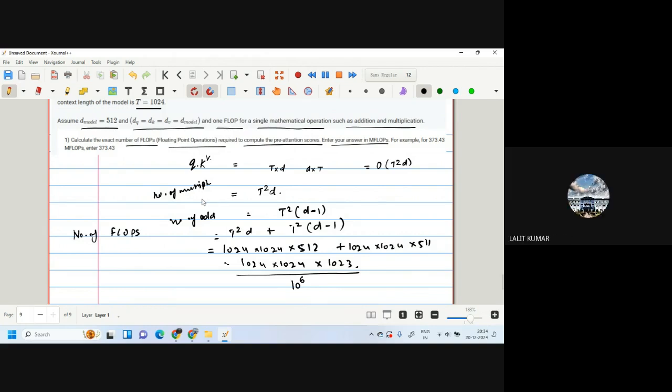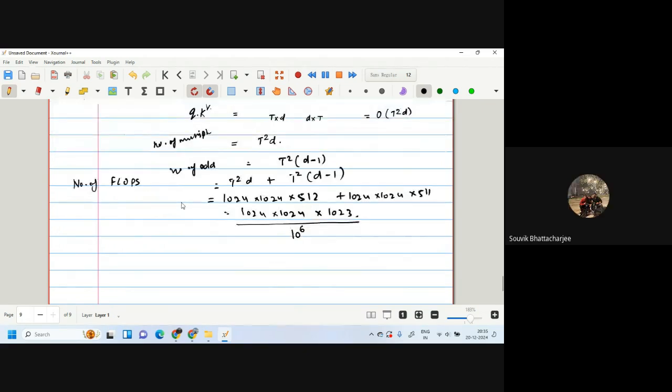Also, what will be happening at attention? What will be the number of flops at attention if you want to calculate that? They asked only at the time of computation of the attention score. Otherwise, if you want to calculate for Q also, for K also, then it is the multiplication between your input layer, which will be T, the length of T, into D into D.